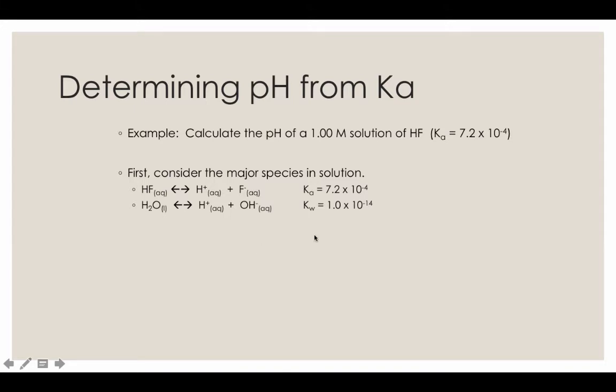water. Notice the incredibly large difference between the K values. Since the K values are so different and the Kw is so much smaller than the Ka, H2O is a negligible source of H+, so we can focus on the H+ that comes from HF only. This will likely always be true for calculations we do with weak acids. I just wanted to be sure to point out that there is some contribution of H+ from the water. However, it is usually negligible.